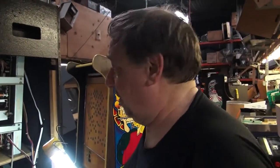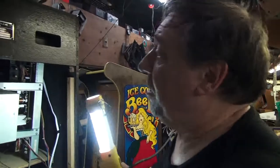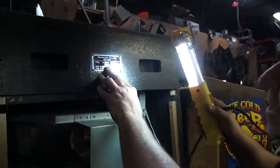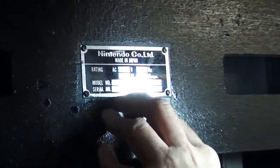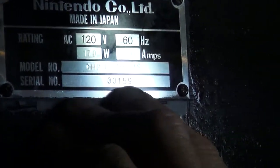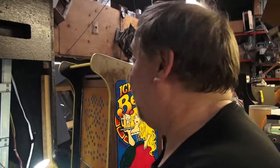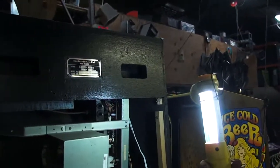Those amplifiers can't be fixed. The only way to get another one is to find another machine. This was an original Punch-Out with the original card on the top. Look at what's interesting about this — I noticed the serial number is 00159, so it's one of the first ones. How can we be sure that's the genuine plate? You know, I could have made that plate.